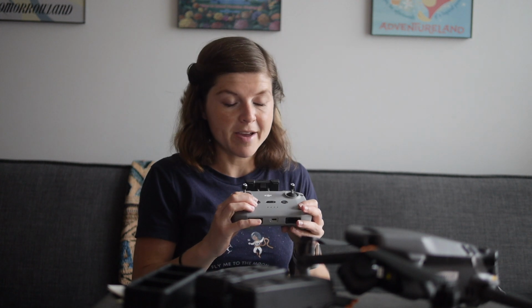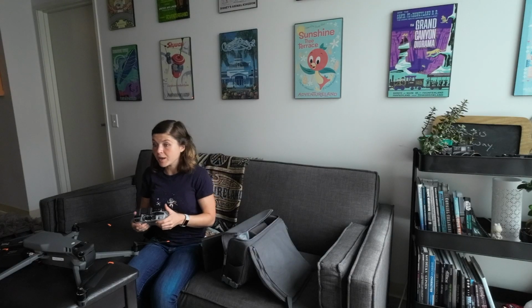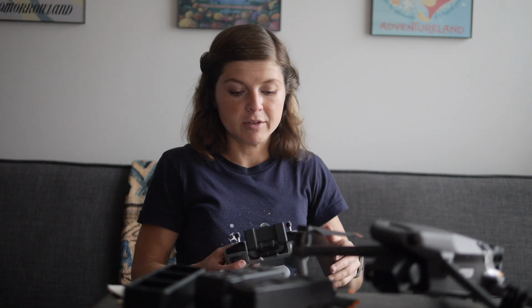What's really cool about the Mavic 3 is that DJI has improved the return to home technology. In the past, the drone would kind of just go back the same route that it went out to its spot. But now with all of these sensors, the drone can really navigate and find the most efficient way to get home. Return to home used to be a little precarious in the past because the drone might not necessarily see that it's flying into something like a tree, so on its way home, it could theoretically crash. But now with all these sensors, I feel so much more confident than ever using the return to home button.